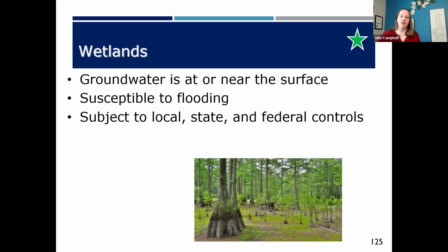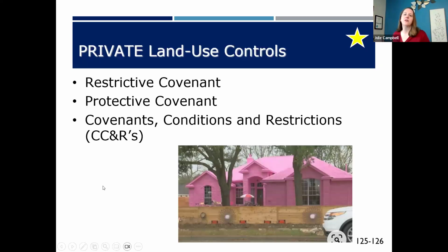If we switch gears and talk about our private land use controls, we're talking about our homeowners associations, also known as HOAs. Some properties are in an HOA, some are not. Some buyers want to buy into an HOA, some don't. Everybody's got their preference. HOAs provide us with covenants or rules, if you will. This is one of these fun things in real estate that we have multiple names that mean the exact same thing. So restrictive covenants, protective covenants, and CCRs are all referring to the rules of the HOA.